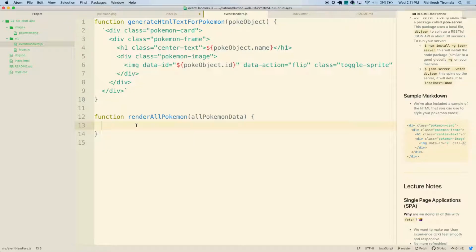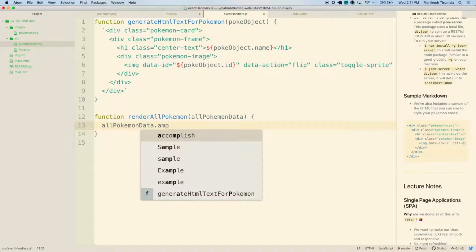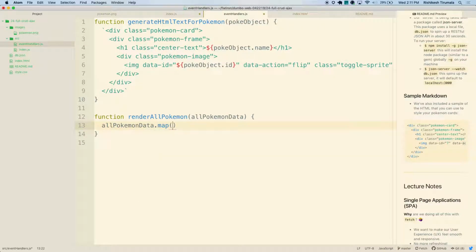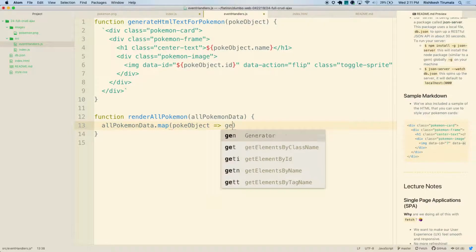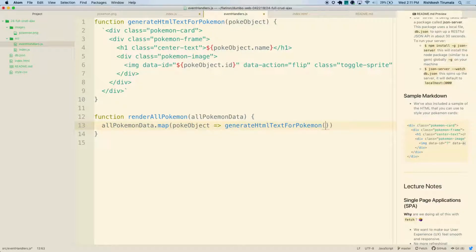Okay, so render all Pokemon. What I wanted to do is generate a string that represents all of these divs. So maybe what we can do is say, like, all Pokemon data.map, and then for each Poke object, we can actually just go ahead and return generate HTML text for Pokemon.